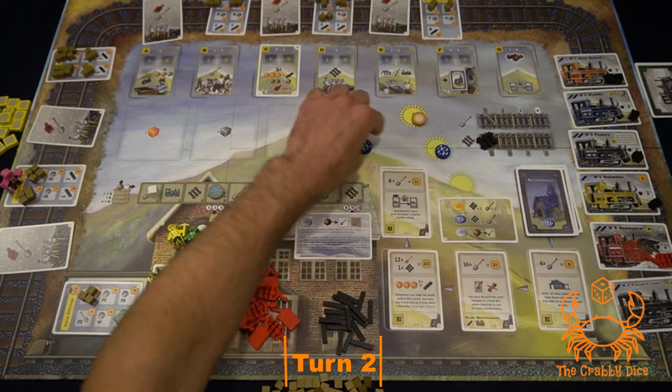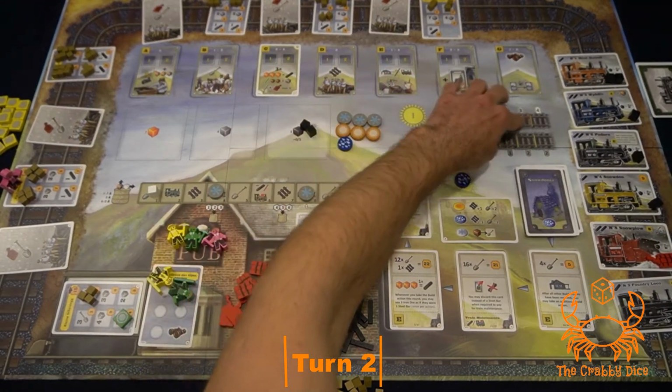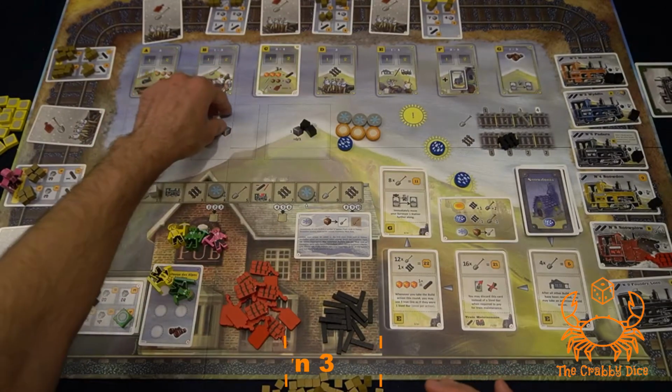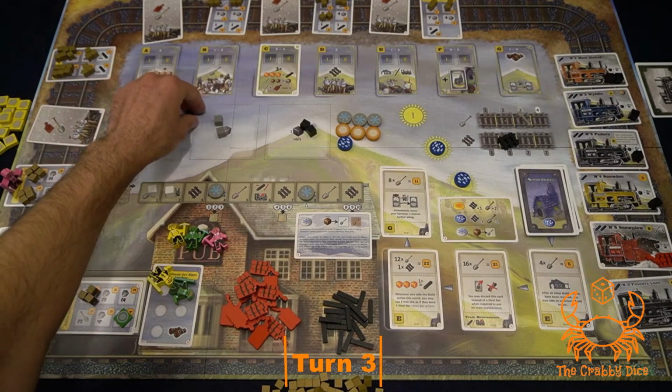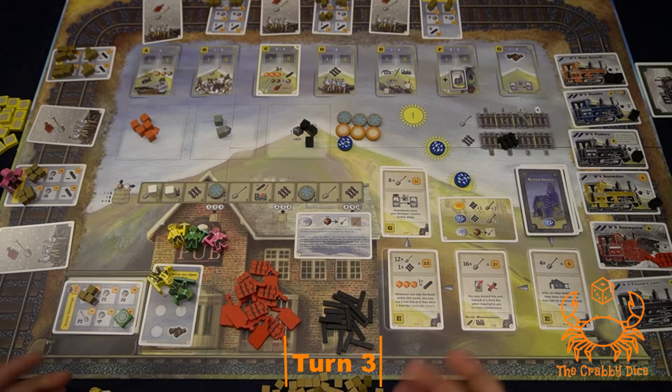Look at the weather. Rain again. Ugh. Might be a long game if it keeps raining. 1, 2, 1. And let's get the cubes. Alright, well, we can now all buy a train. Just line this up. There you go. Do we want to buy a train?